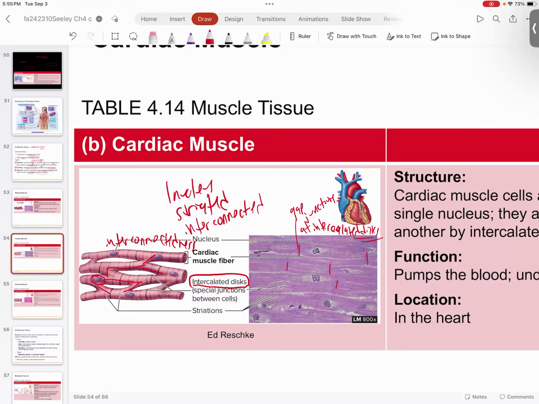The only way you can do that is that everybody contracts at the same time. And the only way you can contract at the same time is if we all hear the message at the same time, right? For instance, if I wanted you guys all to jump, then we would have to all hear that instruction at the same time, right? So on the count of 3, jump, 1, 2, 3, and we all jump at the same time. That's because we all heard the instruction at the same time. That's what these gap junctions do.